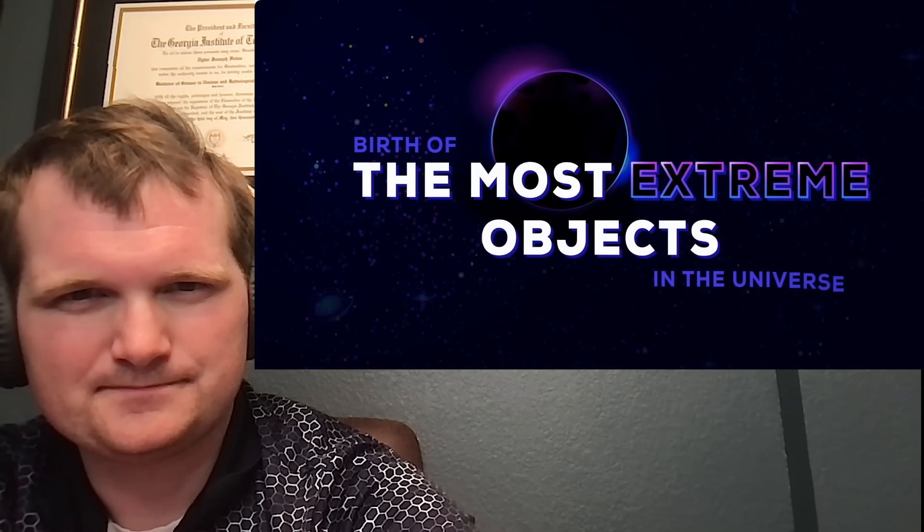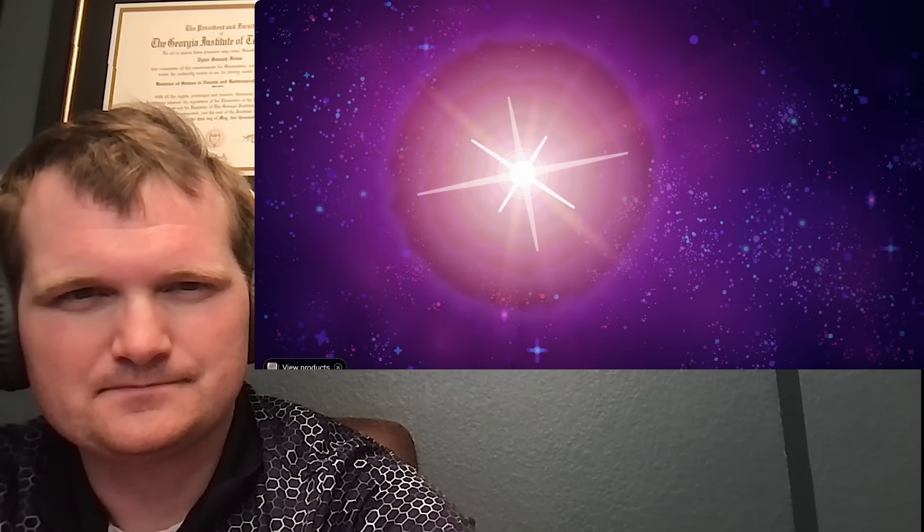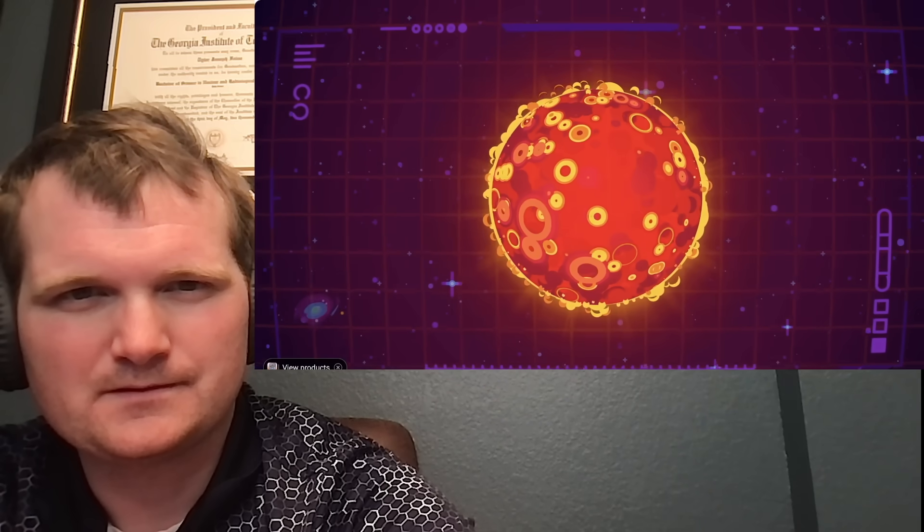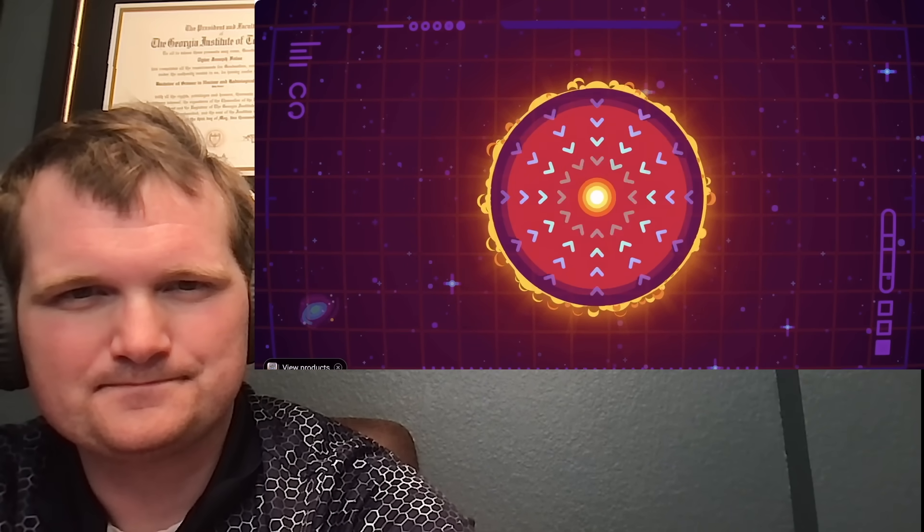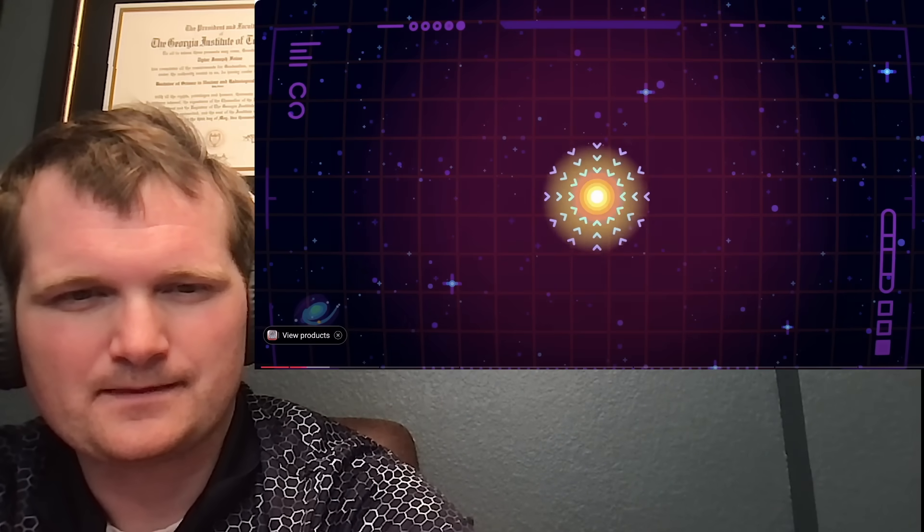The birth of the most extreme objects in the universe. Very massive stars die in the most dramatic way possible, a supernova. We've explained this process in detail before, but in a nutshell, in less than a second, their cores collapse, crushed under their extreme gravity. The star's shell rushes in, bounces against the collapsing core, and explodes, shining brighter than whole galaxies. So yeah, stars are nuclear fusion reactors. They run out of fuel, but they don't run out of mass and pressure. They're kept in equilibrium by a force balance between their own gravity as well as the force exerted from nuclear fusion at their core. They run out of fuel, fusion doesn't maintain the pressure, so gravity pushes down hard.